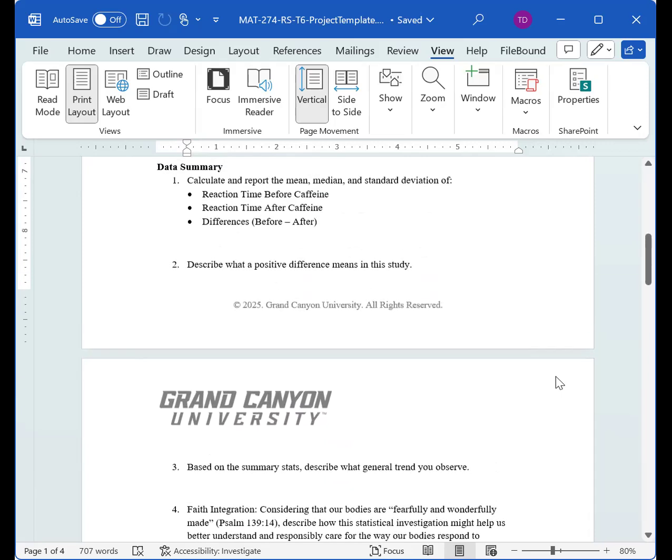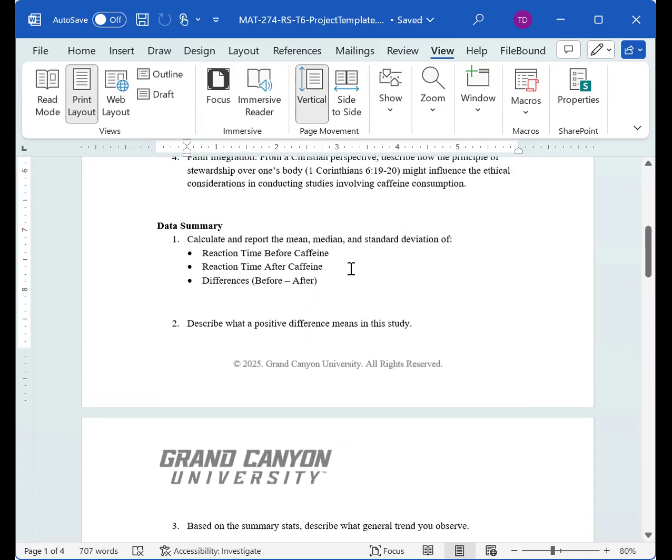So here, because you are doing a calculation, you would, for example, in this first section, provide a screenshot from Excel and also type in the results from that screenshot. So just the screenshot is not enough. Just putting the results in is not enough. Do both.